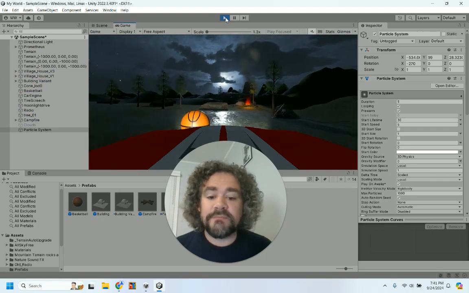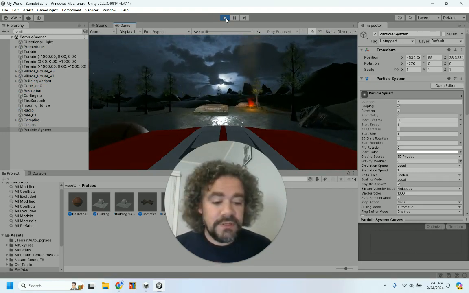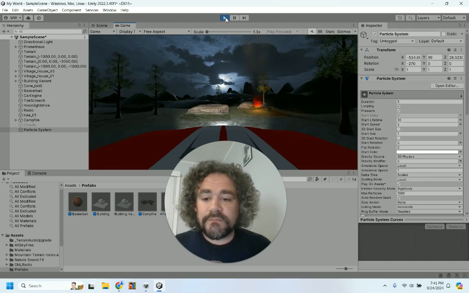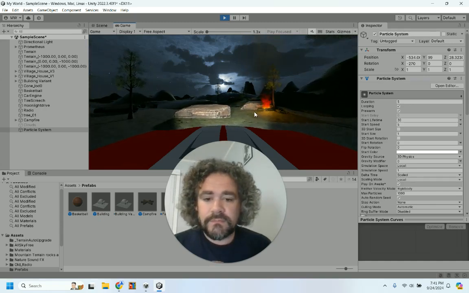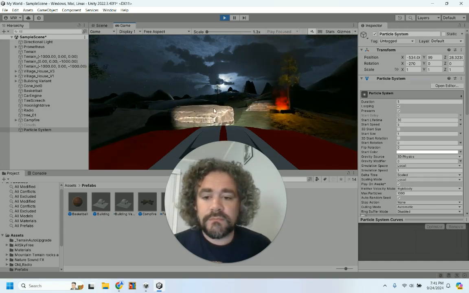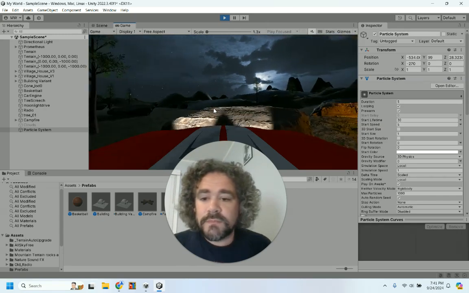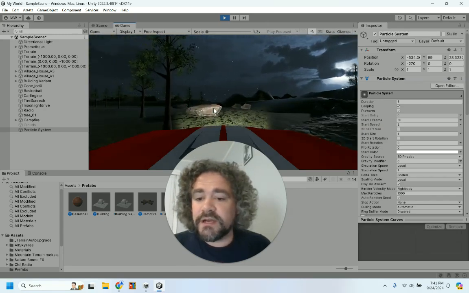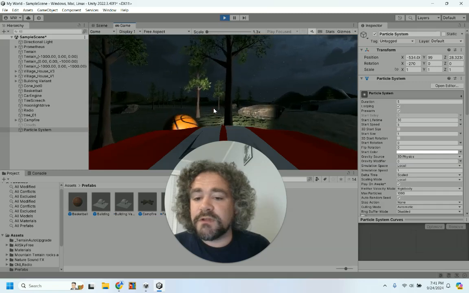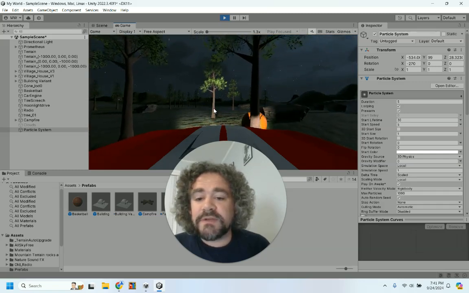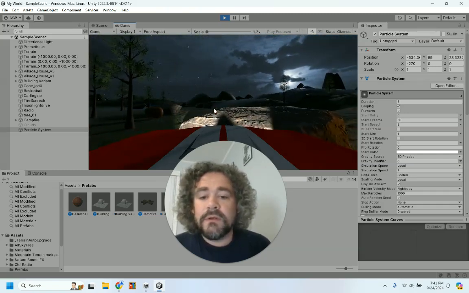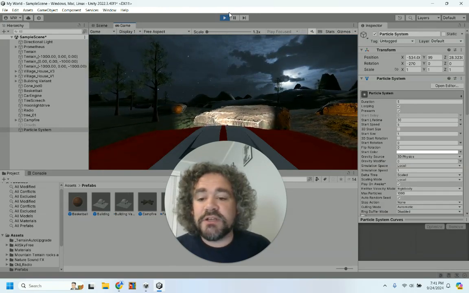Oop, I'm losing power. That's not fun. All right. Looks like my particles are all over there and not where I am, so I'll have to move them a little bit. But we've got particles coming down, and they do look a little bit snow-like.